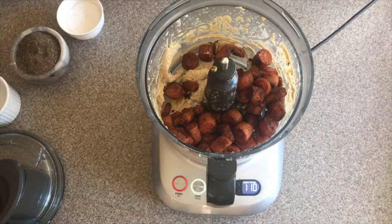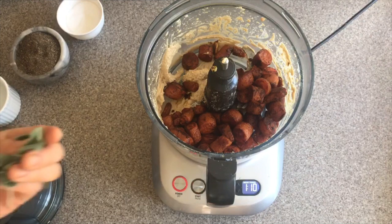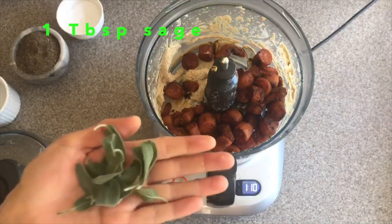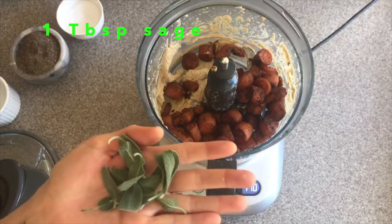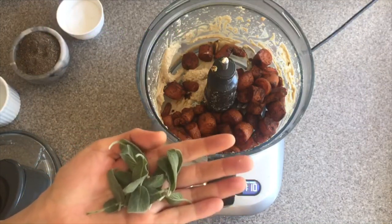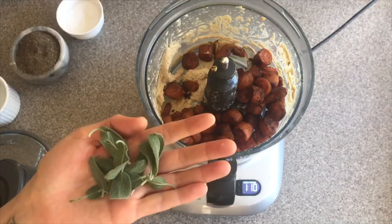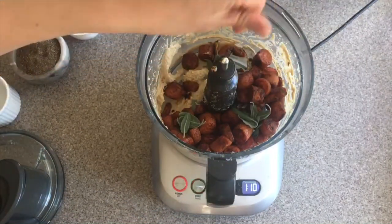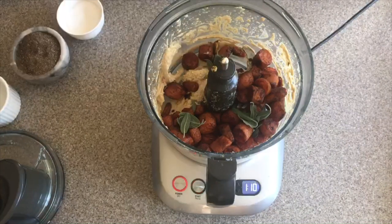Okay. This recipe originally called for cilantro. I am using sage because I don't have any cilantro at the moment in my garden, but I do have some beautiful sage growing, and sage goes well with carrots. So I'm just going to add some of these leaves, about a tablespoon, into our mixture. And you could also use parsley, would be wonderful too.